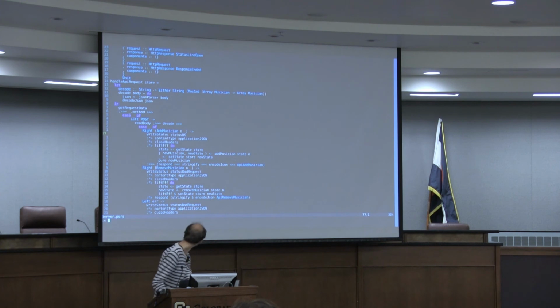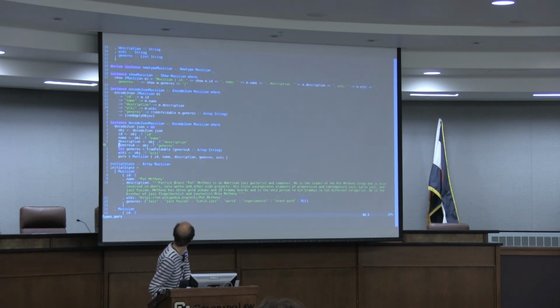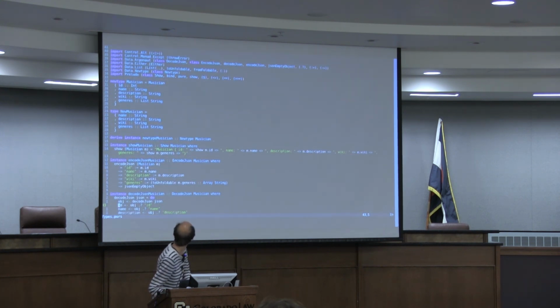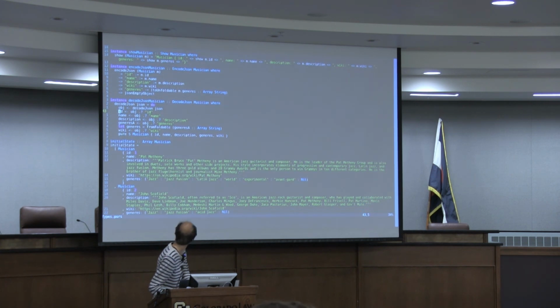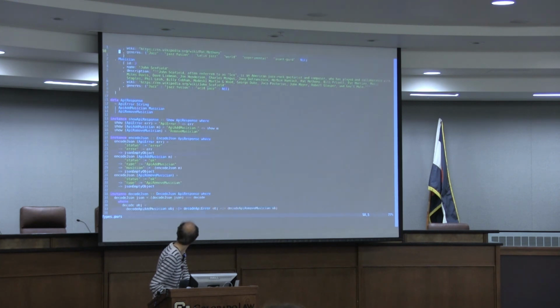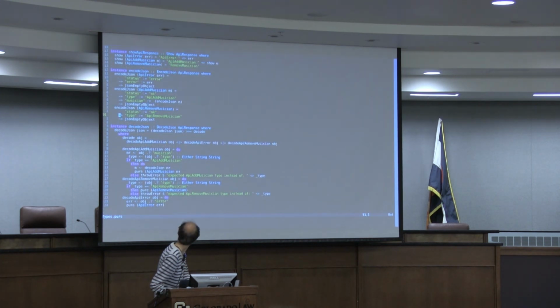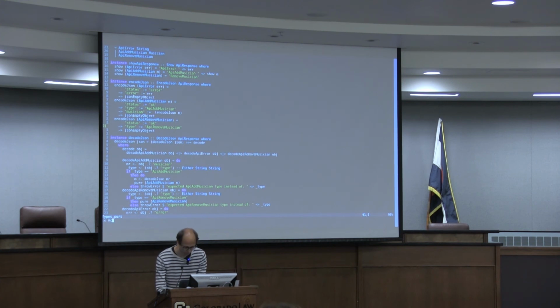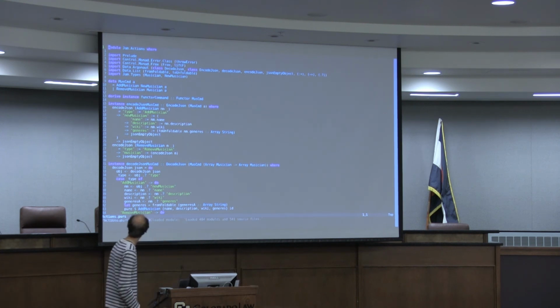So the DSL has just two commands: add musician and remove musician.